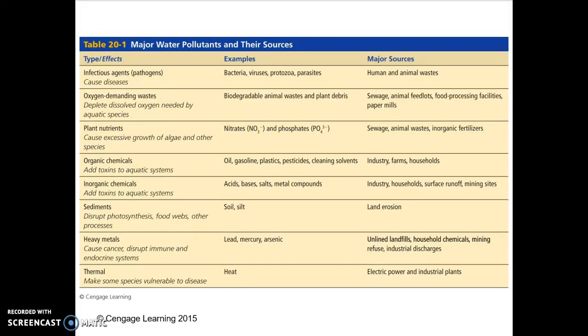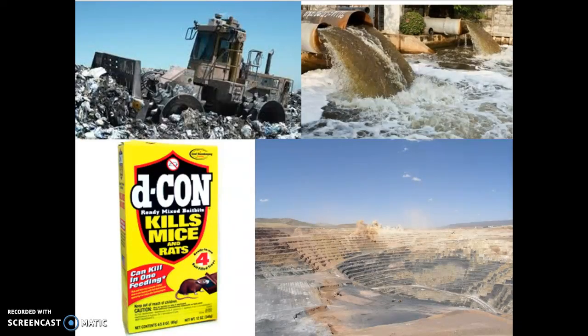We also have heavy metals. The three that you need to be concerned with are lead, mercury, and arsenic. They come from a wide variety of sources, predominantly industrial effluent in the upper right-hand corner, and unlined landfills in the upper left-hand corner. People use them around the house. A lot of rat poisoning is arsenic-based. And then also in mining operations, and there's a wide variety of ways that those metals can end up in our waterways from mining. We'll talk more about that specifically in the mining unit.